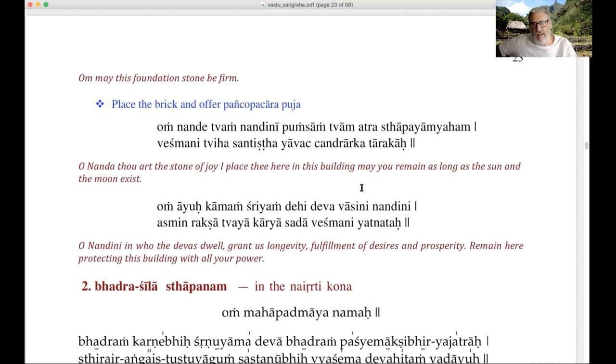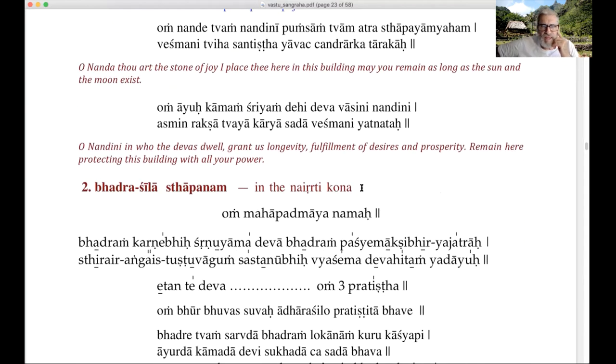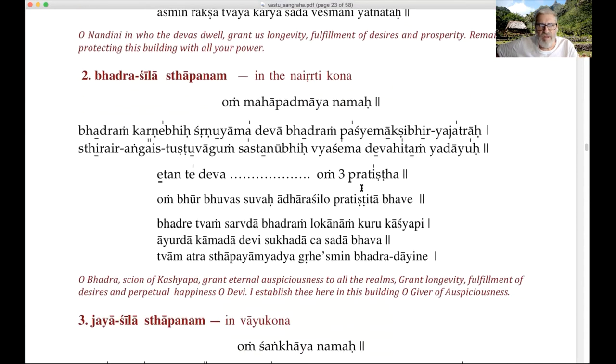And if you don't want to do that, you can just offer Panchopachara with mantras and Akshata. Om Nande Tvam Nandini Pumsam Tvam Atra Stapayam Yaham Veshmani Tviha Santishta Yavach Chandrarka Tarakaha. Okay. Om Ayu Kamam Shriyam Dehi Deva Vasini Nandini Asmin Raksha Tvaya Karya Sara Veshmani Yatnataha. Okay, so for the Bhadra Shila, moving on in the Nairiti Kona.